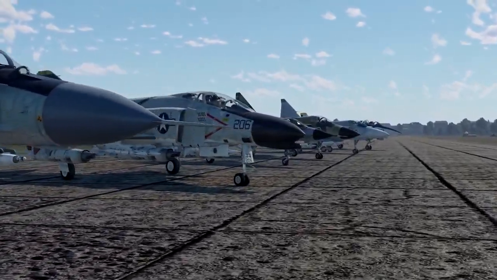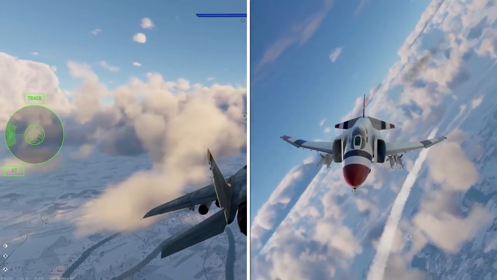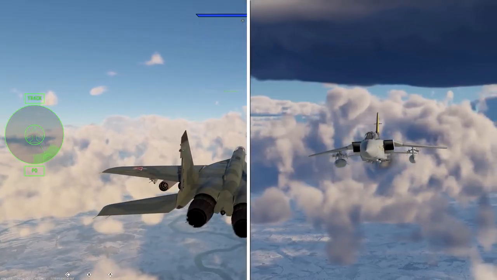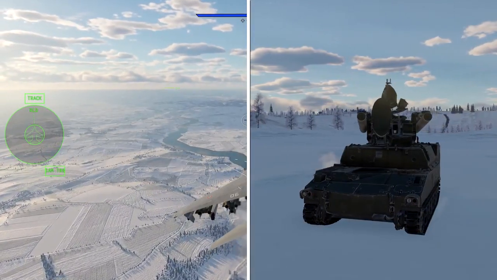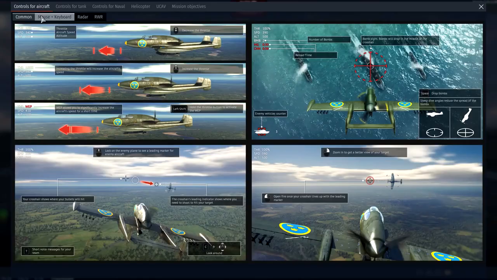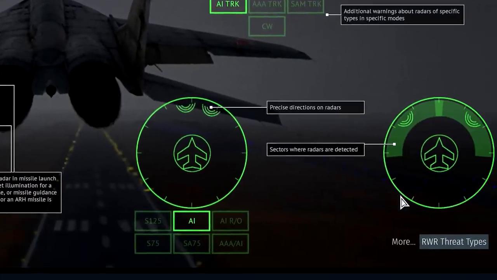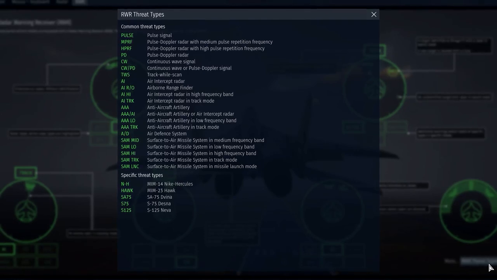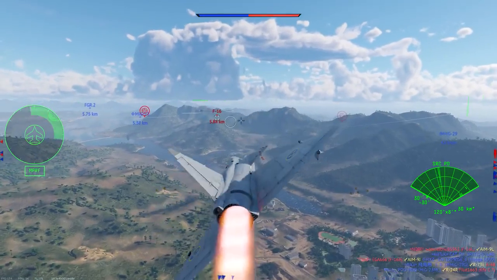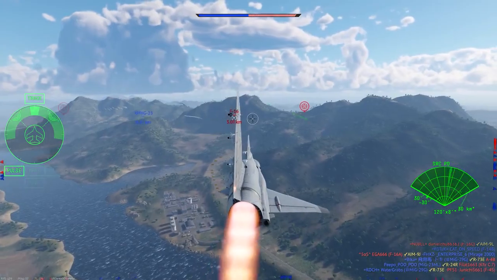Aircraft with such RWRs have a few icons with threat types under the indicator. For instance, AI means Air Intercept Radar, or a fighter. PD means Pulse Doppler Radar. SAM means Surface-to-Air Missile. And AAA means Anti-Aircraft Artillery. You can find the full list of acronyms in the Controls Help menu that you can bring up by pressing F1. Look for the RWR Threat Types button in the bottom right corner. These systems also come with some flaws. If there are multiple radars within range, it's pretty hard for them to tell which signal comes from which source.